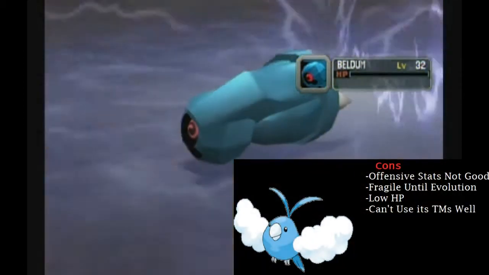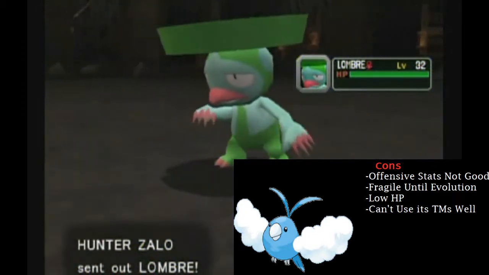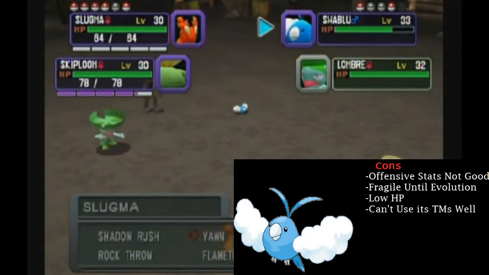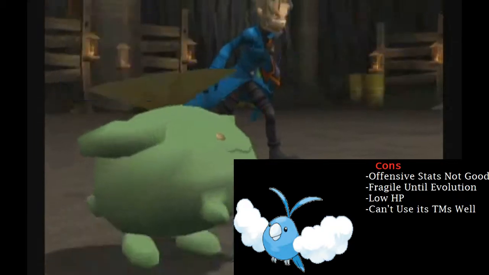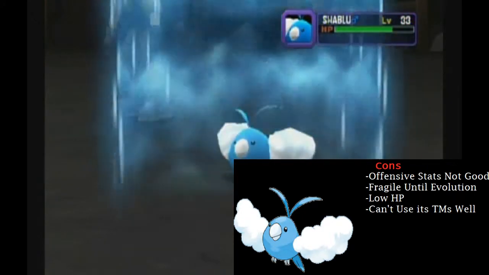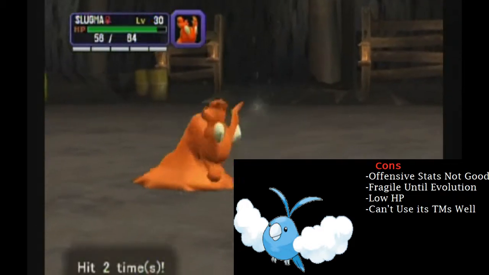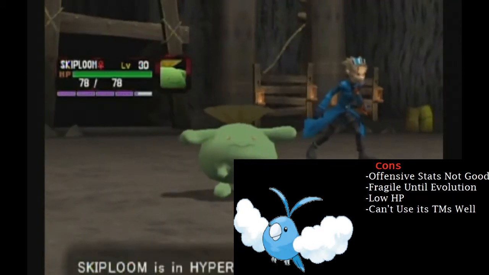More cons to Swablu. Fragile until it evolves. Its defenses are good, but they're not that good, not until it evolves, which it will. Its low HP doesn't support its defenses, so that's an issue. It's got good defenses, but it's got low HP, which means the hits don't do a lot of damage. Why are you in hyper mode? They will still take them down rather quickly, and it can't really use TMs effectively. It learns good moves through TMs, but because of its lower attack stats, it can't.